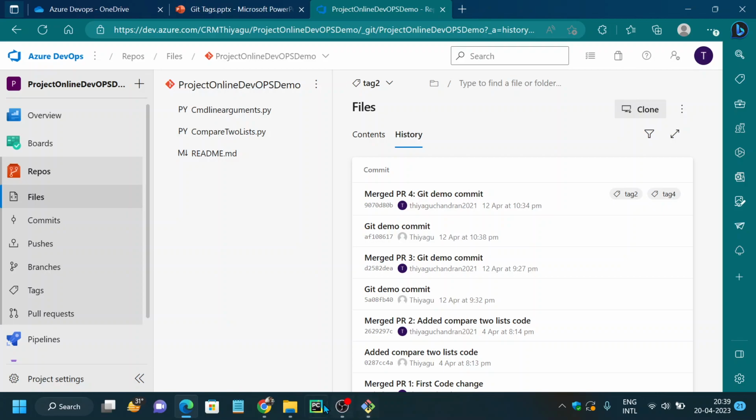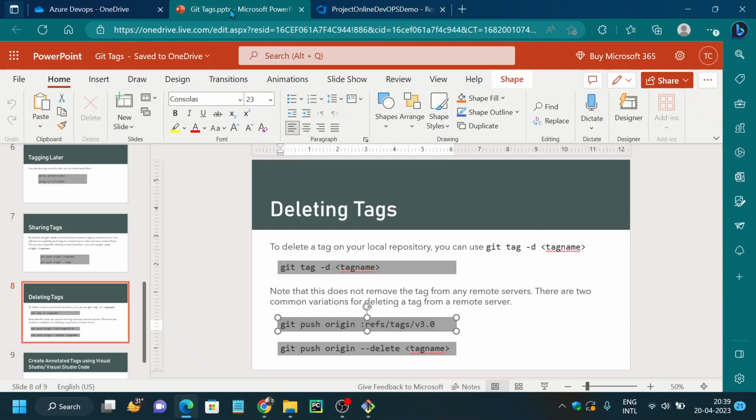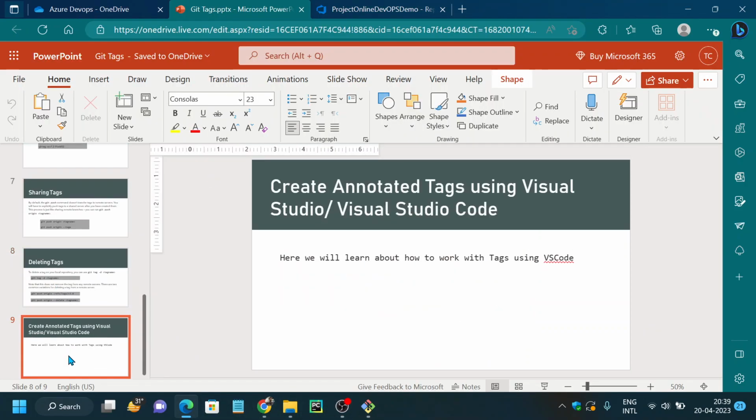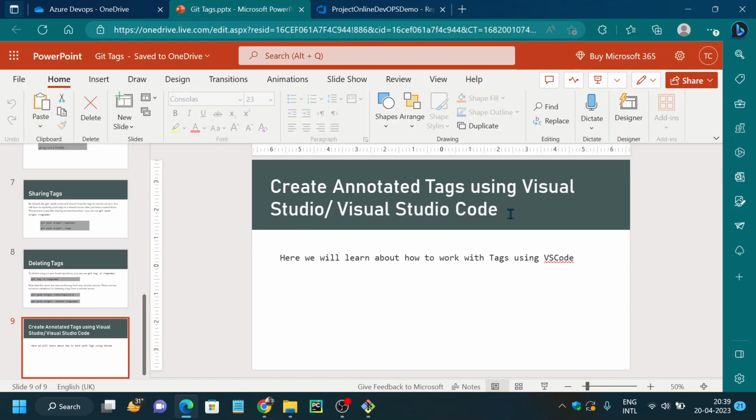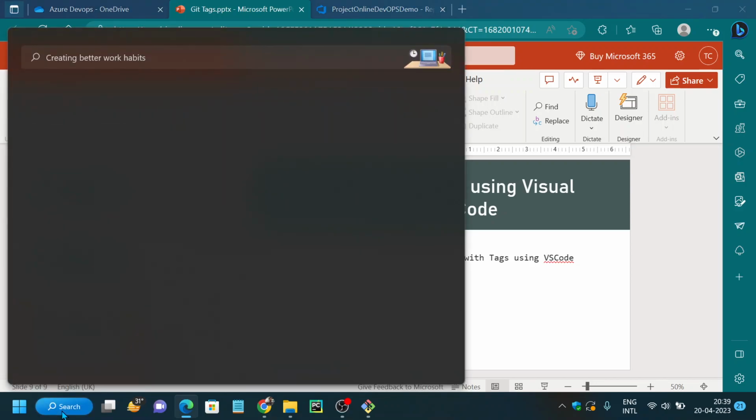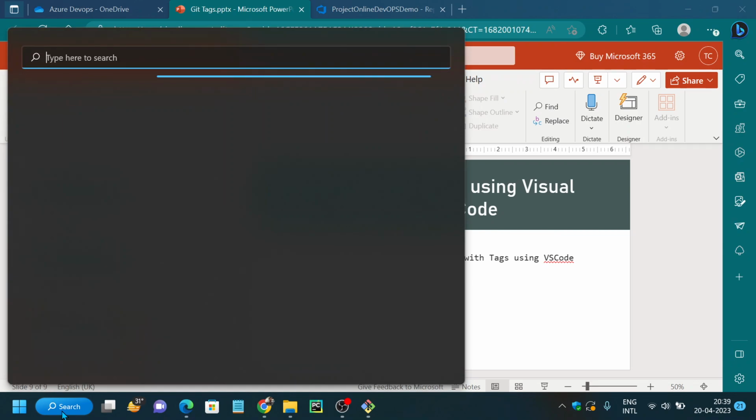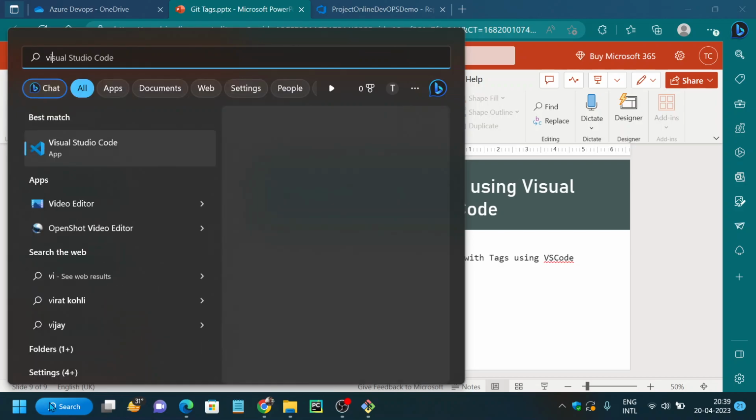And finally we'll see something interesting. How do you do this with Visual Studio Code or Visual Studio? You can try with any IDE, but here let's use Visual Studio Code.